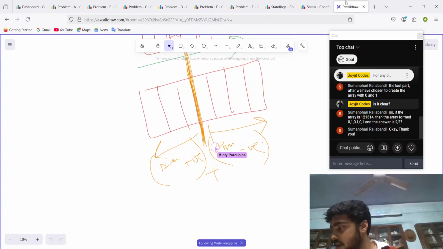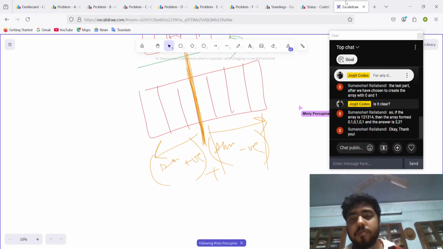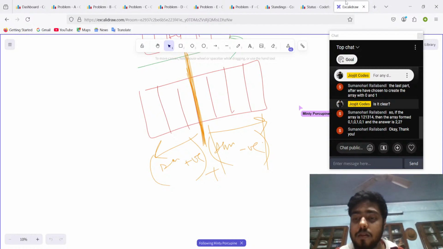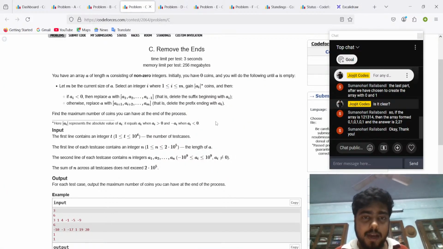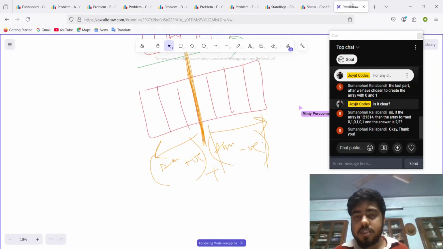And remember one thing, whenever you're going to check for the sum of negative elements, you have to make it absolute, because the sum of negative elements is a negative element. But what you can do is you can make it positive, right? Because we were given the freedom to make it absolute. So is this logic clear? Some positive, some negative.